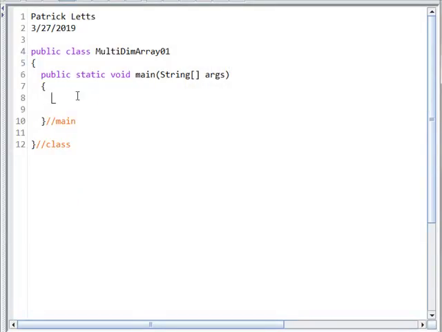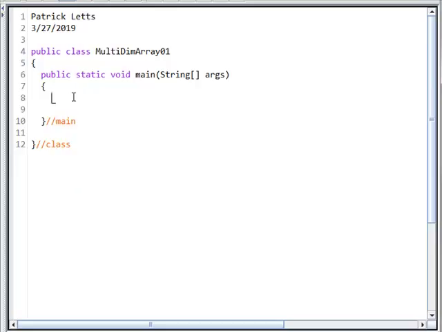Let's see if my typing catches up here. There we go. And it's a two-dimensional array, so indicate it with a double set of brackets there. And I want to give it a descriptive name. I discourage you from naming your array array. I don't think you would name a variable variable, so please don't name an array array.